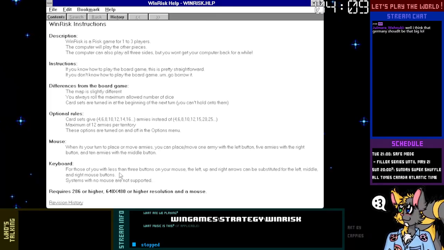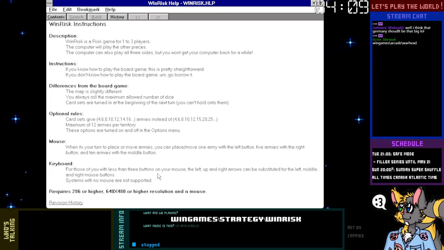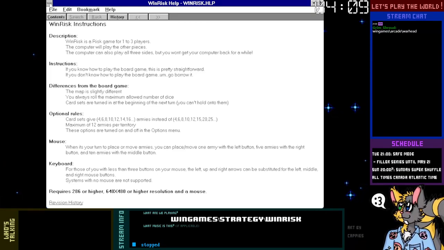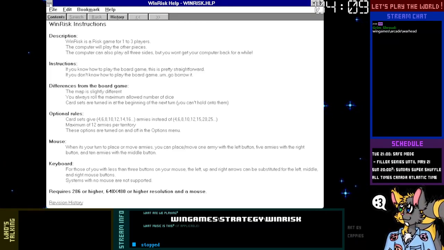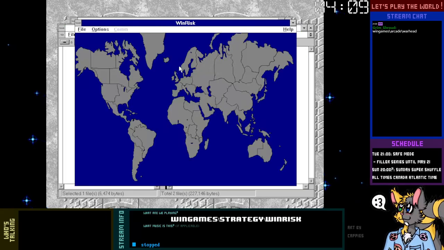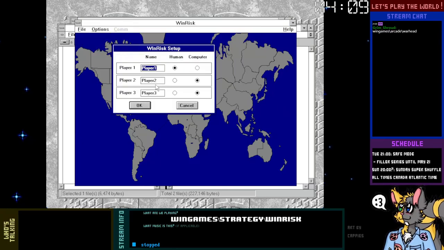For those of you with less than 3 buttons on your mouse, which is probably going to be most people in the Windows 3.1 days, the left, up, and right arrows can be substituted for the left, middle, and right mouse buttons. I don't know if DOSBox X supports the middle button, but move 1 army with the left button, 5 with the right, and 10 with the middle. Okay, well. All right, let's start the game.